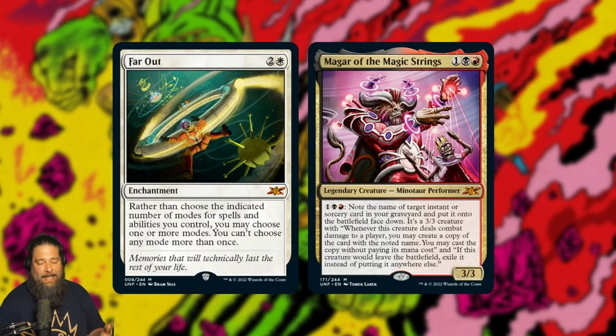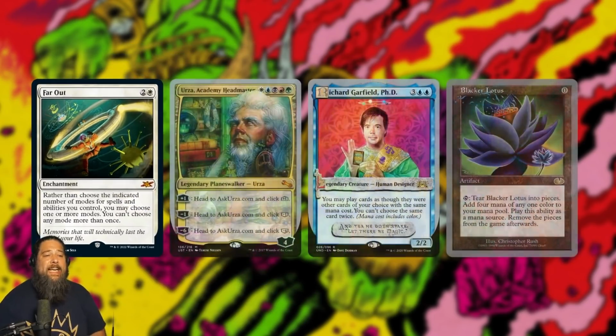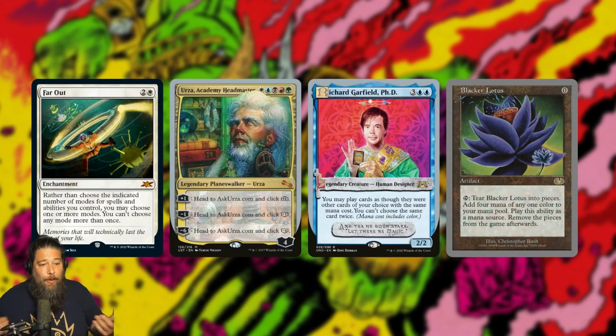So I feel like we really need silver border. This is just too confusing for me. I will tell you my personal reaction to Far Out. I saw it posted on Reddit when I got up this morning, and I started reading it, and I was like, wow, this card is super cool. Being able to choose all the modes on my modal spells, that's a really neat effect, and I was getting hyped about it and started thinking, okay, what can I do with this card? And then eventually I saw a little acorn at the bottom, and I was like, oh, this is silver bordered. I can't actually do anything with this card.